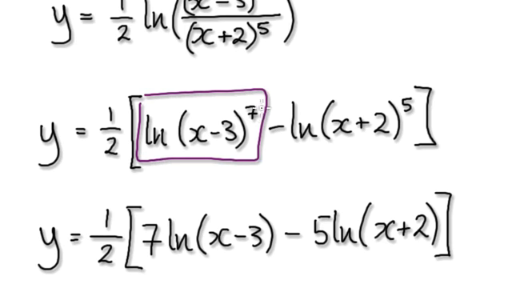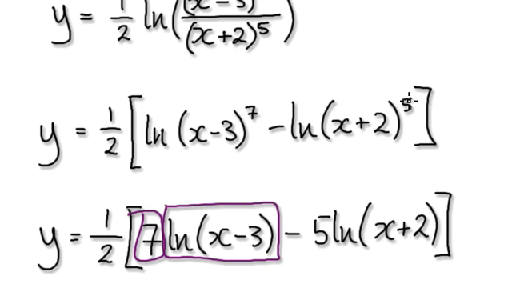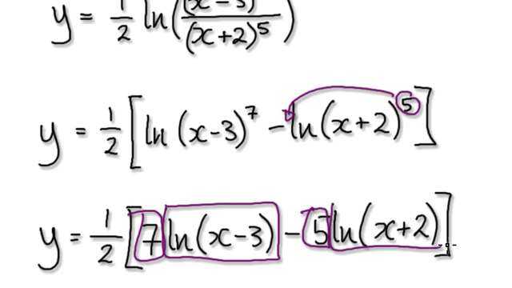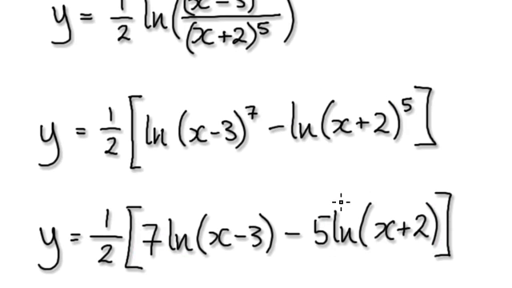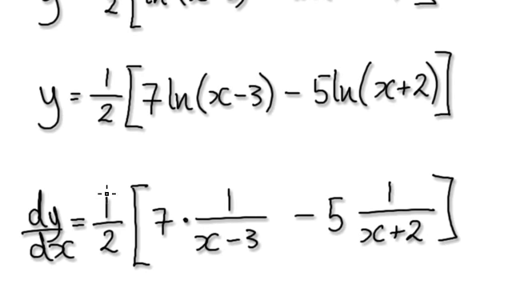Looking at this here, you've got a power of 7 here, so you can move this out here, so that the 7 goes down here. Now it's just a matter of this, and then the same goes over here. This 5 here, and then you've got this. So now it should be quite easy to differentiate. So now differentiate.